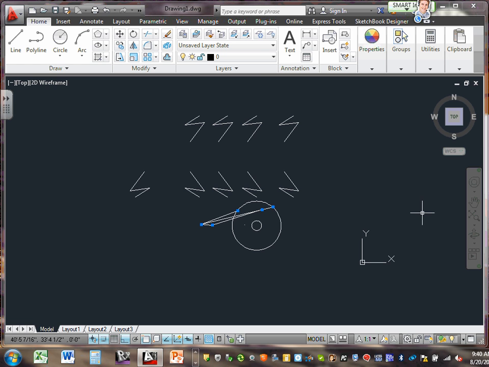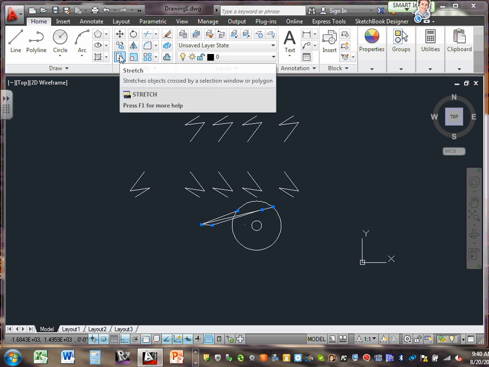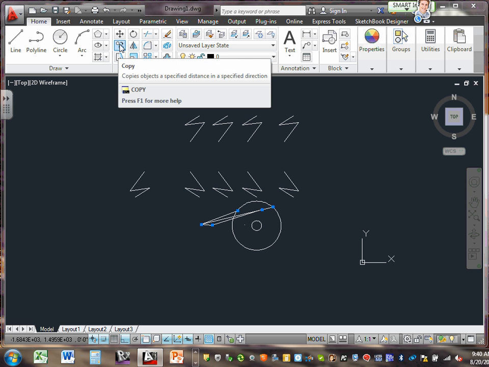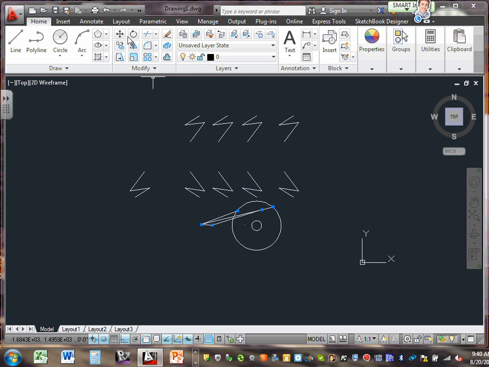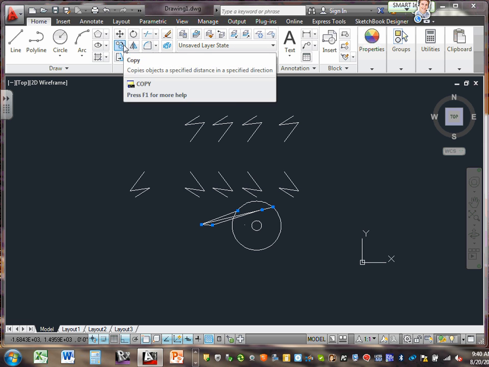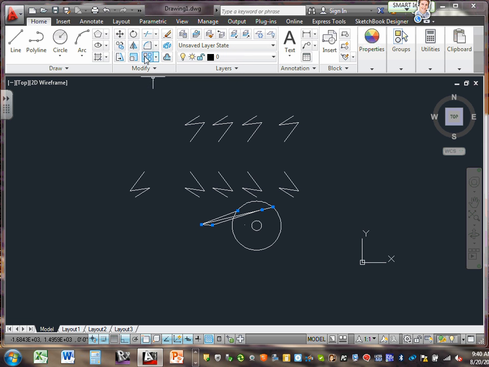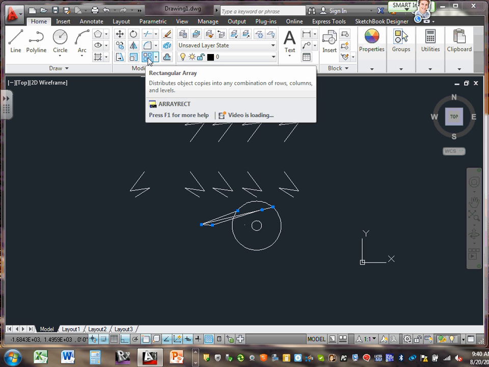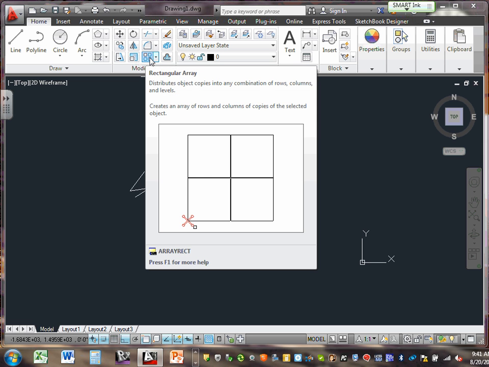So now we mirror the things. I don't use a lot of mirrors, but it comes in handy. These are the ones I want to focus on. You guys can go ahead and extend and stretch and do all this stuff, but between copy, rotate, mirror and scale, these are the most important ones, guys.